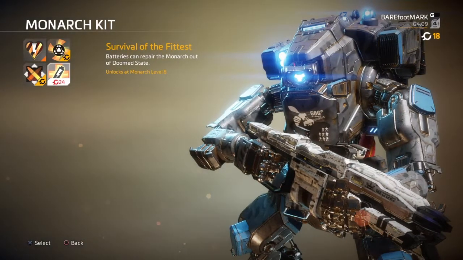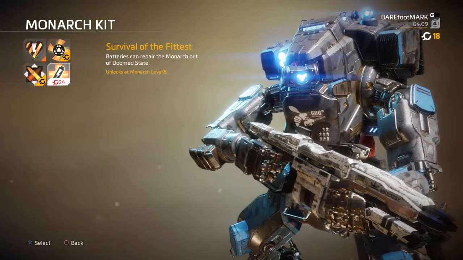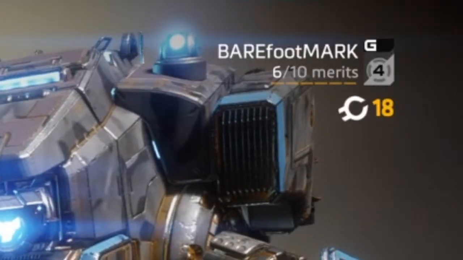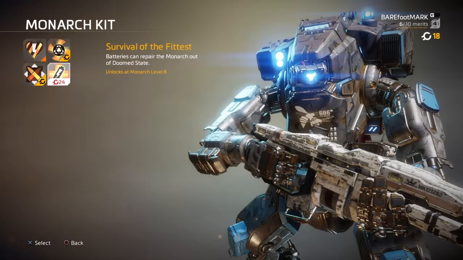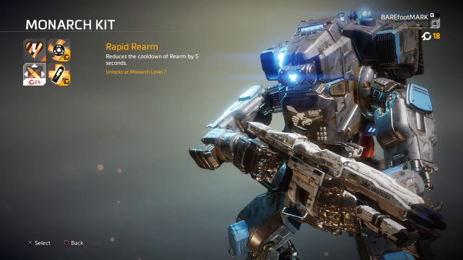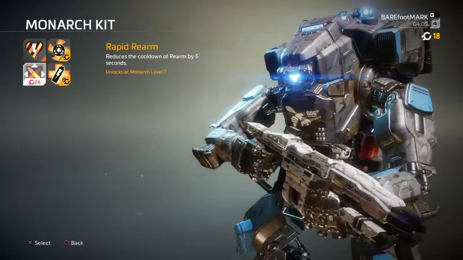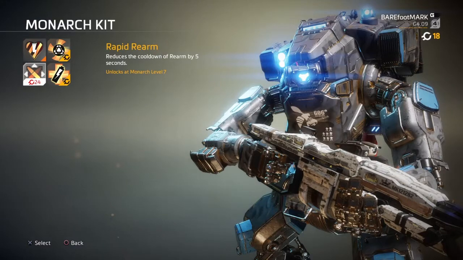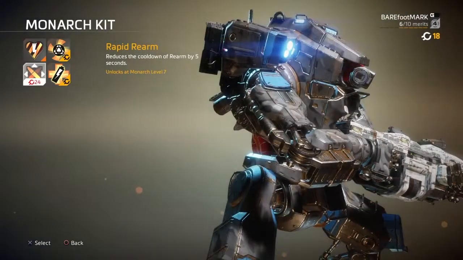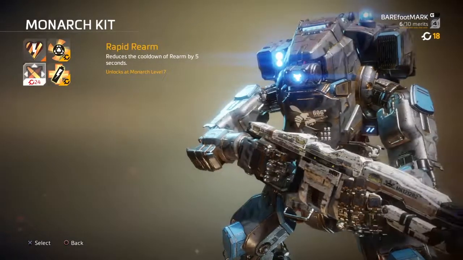Yeah, so you steal a battery, and if your Titan's doomed, it gives them out of that doomed state, which I think is pretty cool, but I'm a little broke at the moment, so that's just a smidge in my wheelhouse until I start playing. And rapid rearm. And if you're wondering, no, this is not the default skin of Monarch or the gun skin. I had some premium skins that were already unlocked, so that's why she looks like that. I'm pretty sure the Monarch's voice is a female, but I'll find out later.